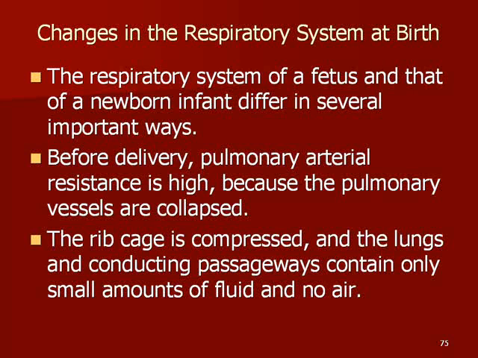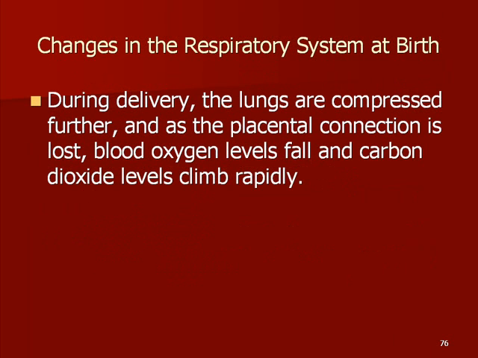The respiratory system of a fetus and that of a newborn infant differ in several important ways. You should be somewhat familiar with these ways. Before delivery, pulmonary artery resistance is high. The pulmonary vessels are collapsed. The rib cage is compressed, and the lungs and the conducting passageways contain only small amounts of fluid and no air. During delivery, the lungs are compressed further than they already were in utero, and as the placental connection is lost, blood oxygen levels fall and carbon dioxide levels climb rapidly.